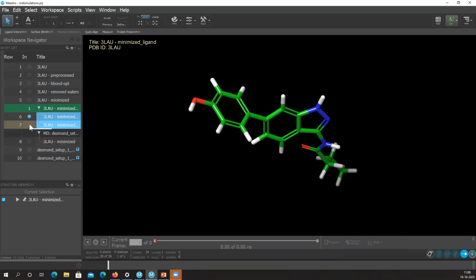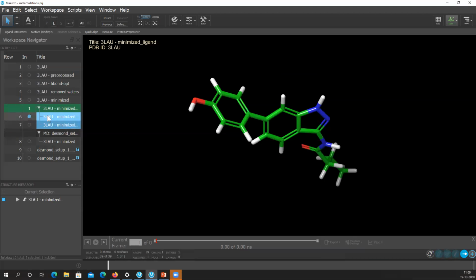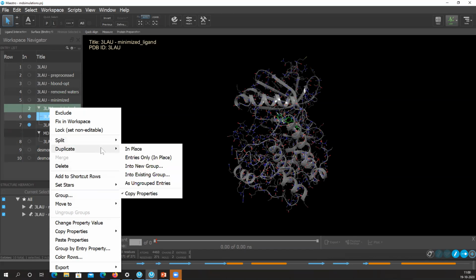Now, if you're doing docking with your different ligands and your protein, and you want to combine them into a complex, you're going to have a pose viewer setup. So you know where the ligand interacts with the protein, and you know that the ligand and the protein are two different files. You're going to have a file that has a ligand, and a file that has a protein. All you have to do is select the two of them and click on merge. There should be a merge somewhere.